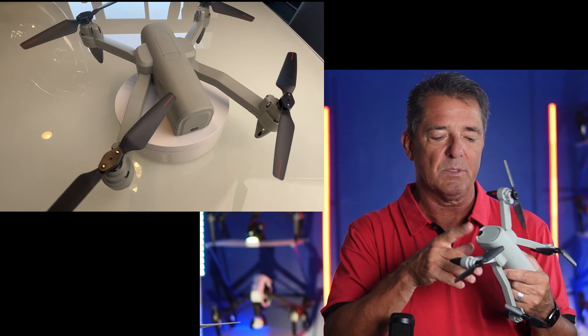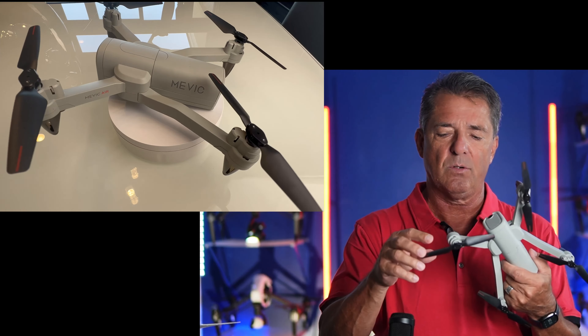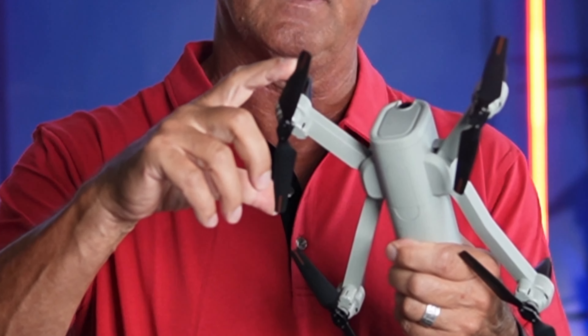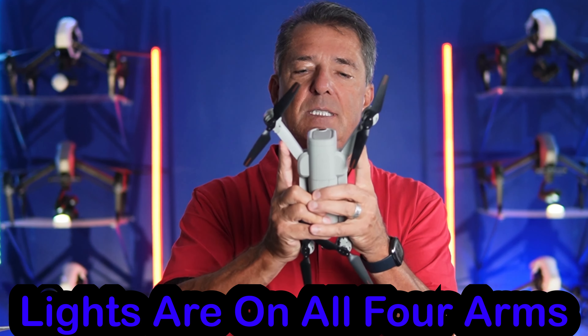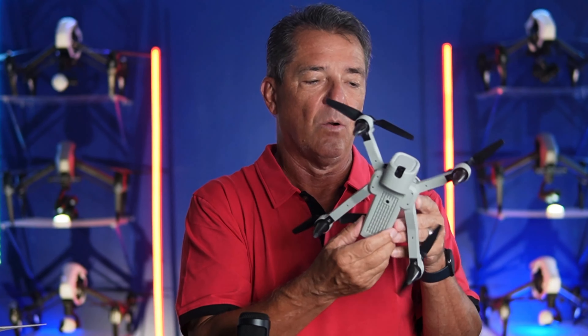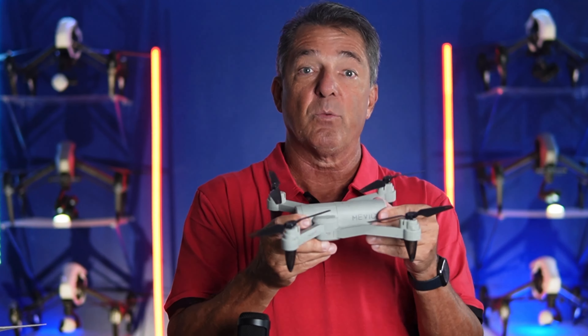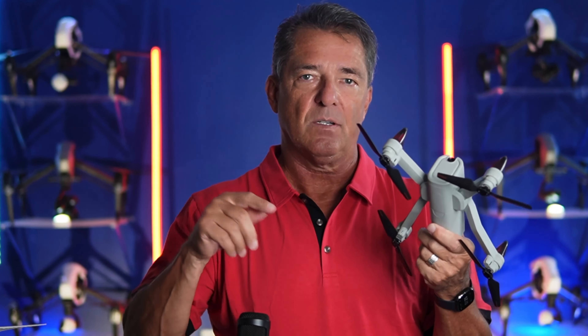It comes with extra batteries, chargers, and a really cool carrying case. For a budget drone at that price point you typically don't get a carrying case that nice. The gimbal goes up and down — without a three-axis gimbal you're not going to get very good footage, but it flies really good. One thing I really like is the way the props lock into place; if they hit something they kind of break away. It's got really nice lights on the back and it does fold up, kind of like the Parrot Anafi or the Bugs 19. It has an optical flow sensor on the bottom so when you're landing it comes down real nice, and the battery is almost half the drone — it's got really good flight time for a drone this size.